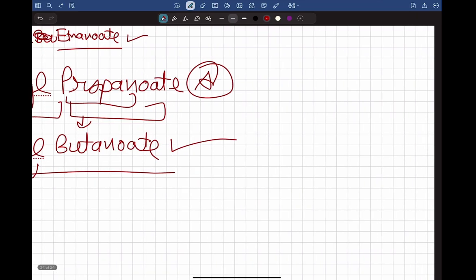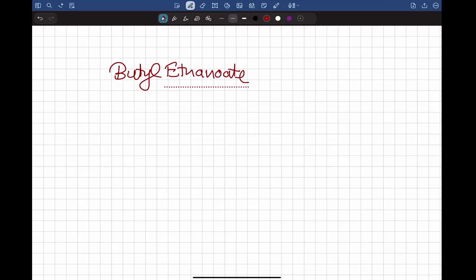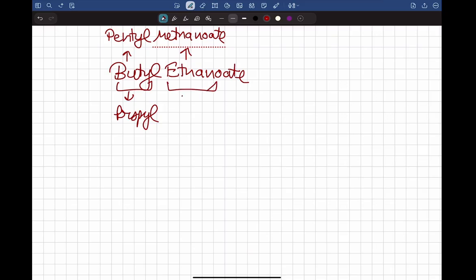We can do one more example just to make it 100% clear for you. Butyl ethanoate. Alright, give me 2 isomers of this. So first increase the alcohol by 1. So you can call it pentyl. Generally they will not ask you pentyl in your syllabus, but you understand the logic. Then you will have to decrease this by 1. So methanoate you can call this. Now you can decrease this alcohol. So you can write it propyl and you can call this propanoate.